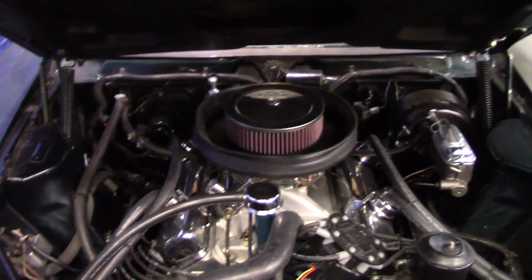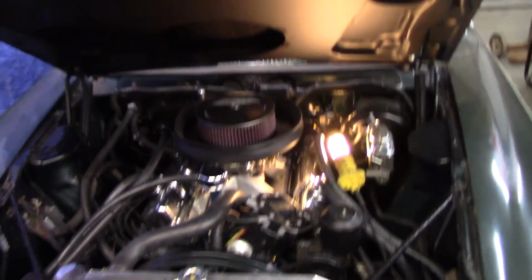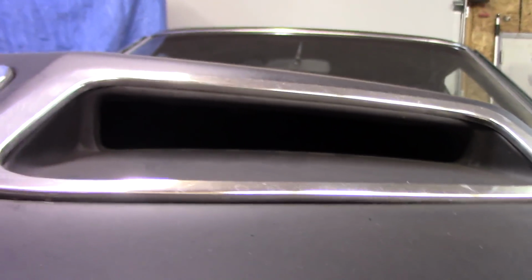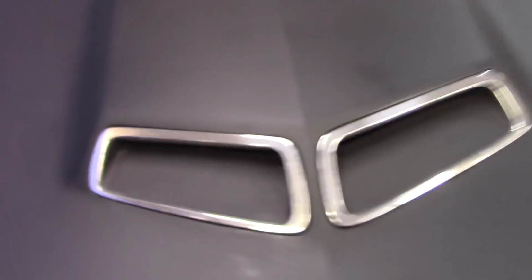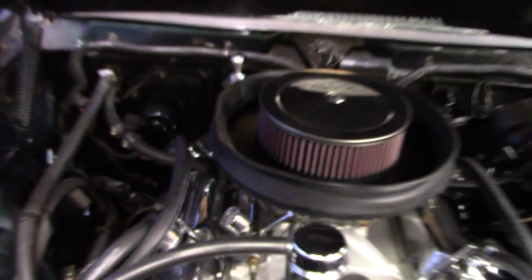I think I'll toss the trouble light in there. We'll see if you can see any light coming up through that scoop. Not really seeing much on that side. Check this side. Don't see any on this side either. I think I'm gonna call it a done deal. But we might be looking at a new seal at some point.